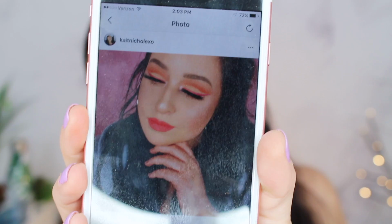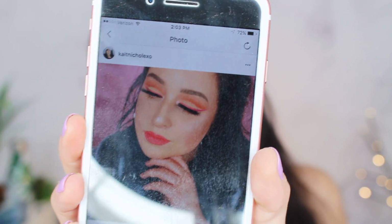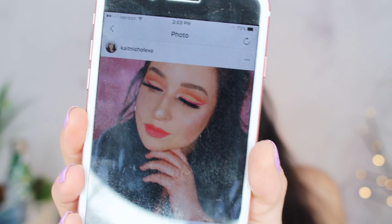And if you guys go to her Instagram, let her know I sent you, because I stalk her life and I just want her to know. Is that weird? Kate Nicole did this absolutely stunning look using this palette and a bunch of the stuff. I'll put her IG name here in YouTube. You guys can go check her out down below if you want to watch the tutorial, because she filmed a tutorial on it. But woo, I saw that look and I was like, yes, this palette looks banging.